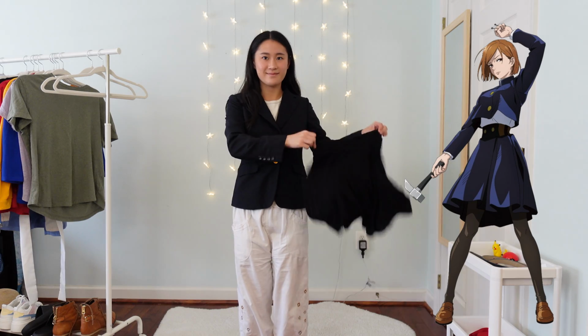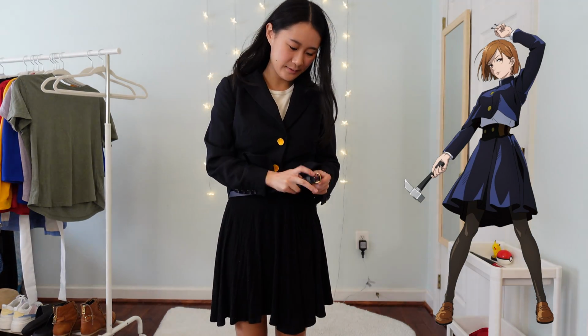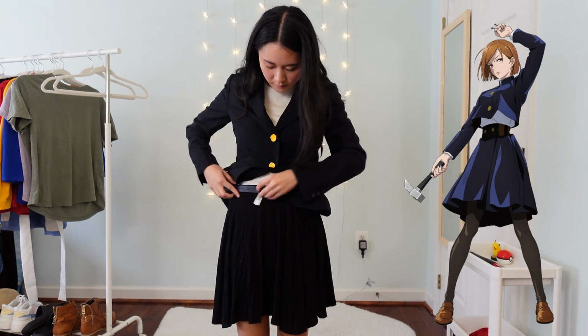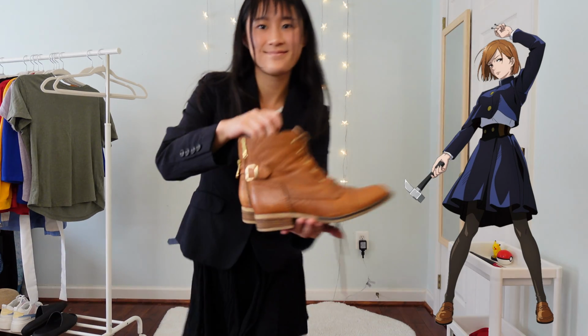On the bottom, you'll want a flowy medium-length black or blue skirt. You'll also want to add on a chunky black belt, or honestly any belt at all. Most of the time, you probably can't see it under the jacket. And on the bottom, you'll want some black tights and some nice leather shoes.